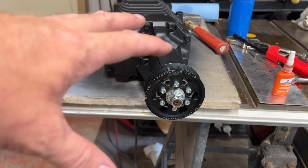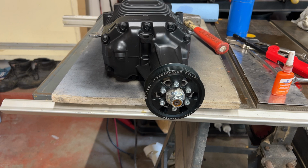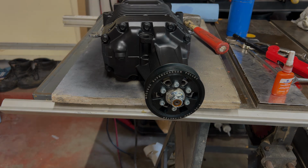So we've got our supercharger ready to go. We've got the fuel pump done, and we've done a few other mods in different videos you can check out. But now we're going to get going on the supercharger. So stay tuned for part 2 coming soon.